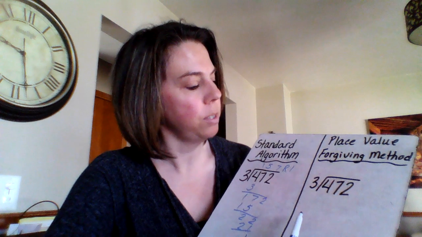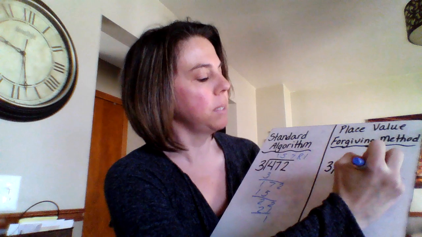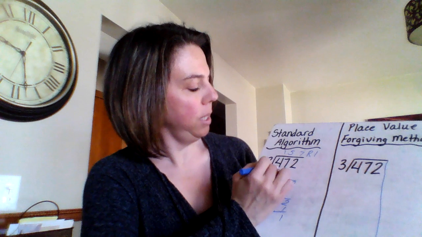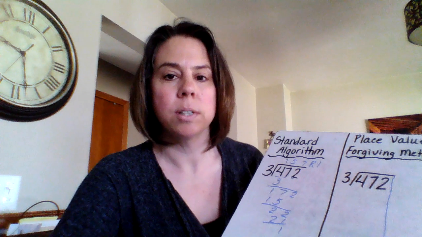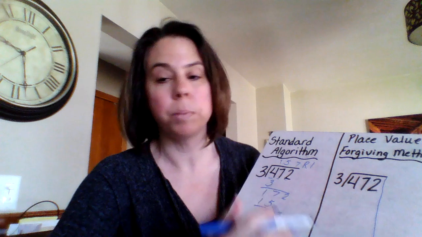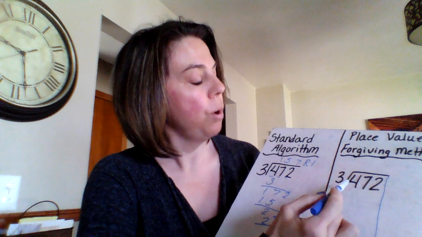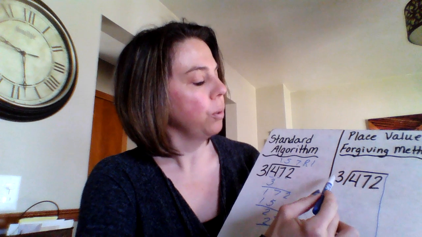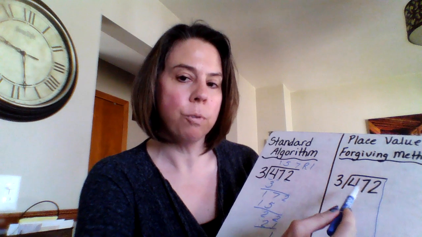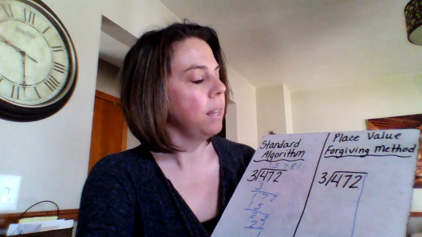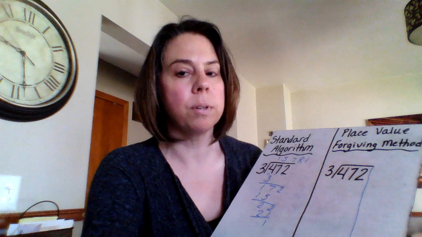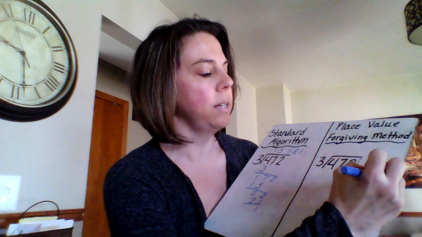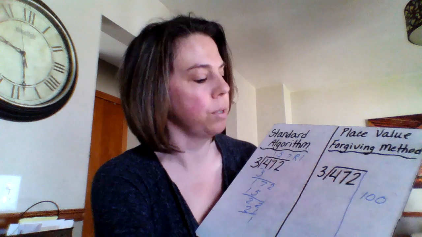With the place value method that we have been using, it gets them to think about what each of those digits actually means according to the place that it's in. And so we're looking at the number 472. Thinking about how 3 would go into 472, we would think of a number that would get us close to there. So I'm thinking of 100. It's a very convenient, easy number to use.